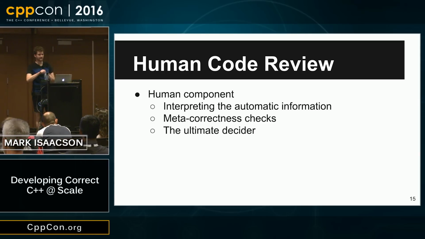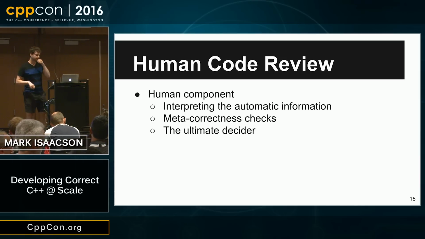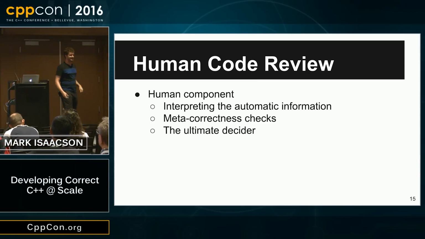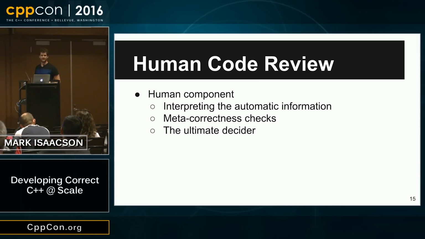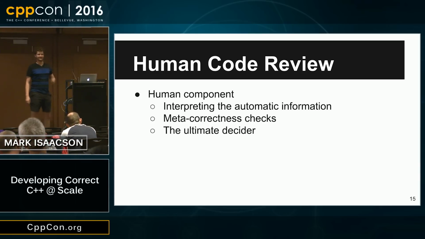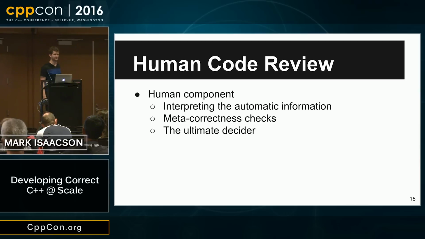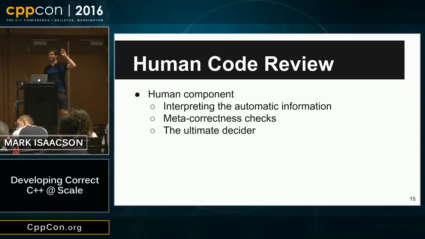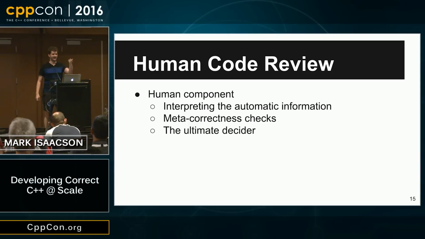Ideas? Well, on a higher level, you might solve a particular problem in multiple ways, and your design might be worse than something else that might be suggested. Yeah, so the thought was, you might solve the problem, but there might be a better way to solve that problem. An example of that might be yours is less efficient than an alternative, right? Maybe you're using the wrong algorithm. Anyone else have ideas for things that a human might have to check?